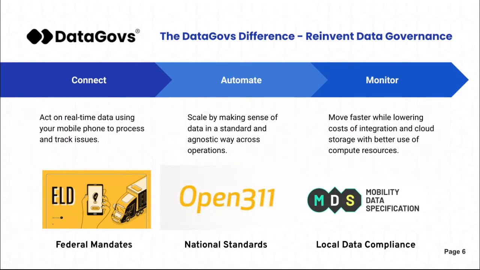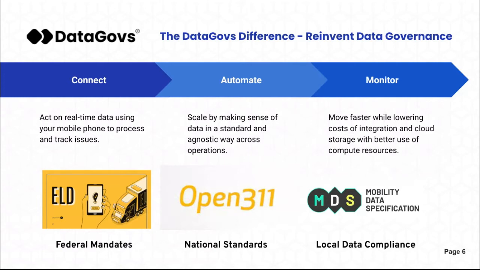There are standards in cities tied to incidents. Many people know this as Open 311. Residents go out and they see an issue like a pothole and they report that, and the city has to take that in. And now what we see in importance is reinventing data governance for what we believe to be the edge. This is processing and looking at data at the location of where it's created and monitoring that so organizations can get the best value from that.